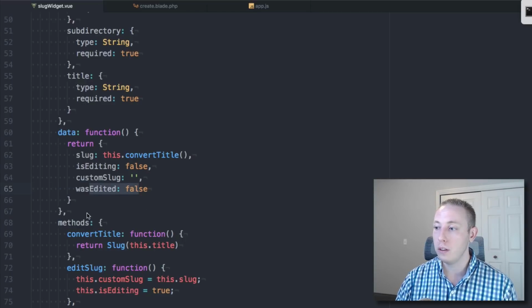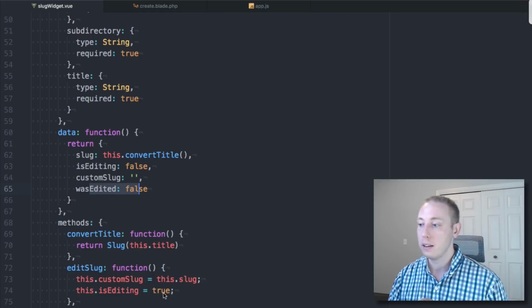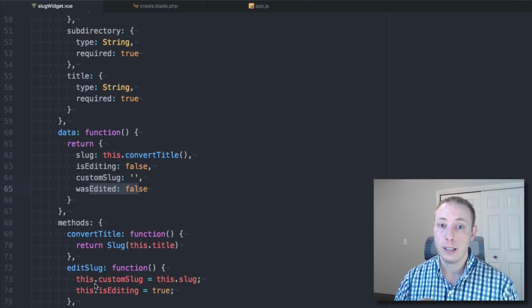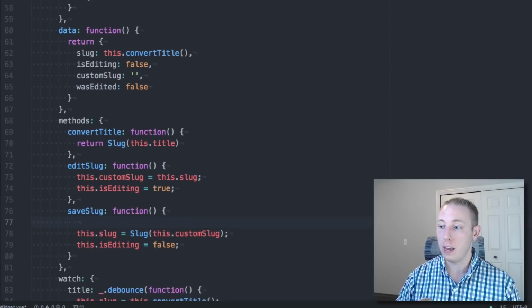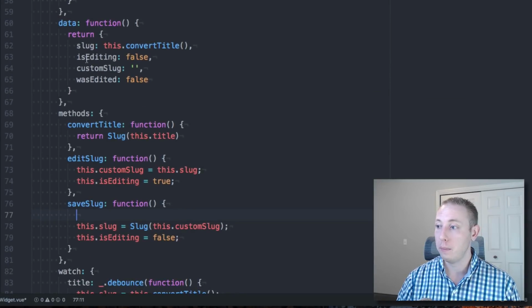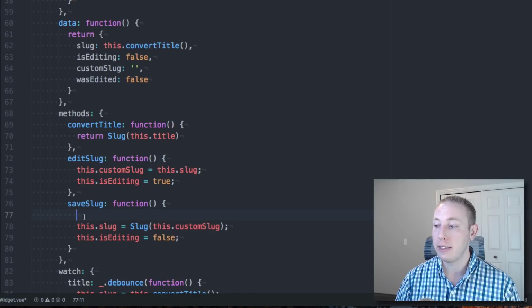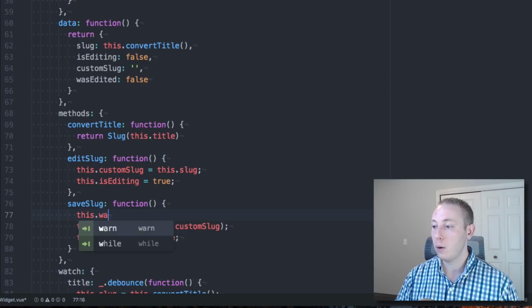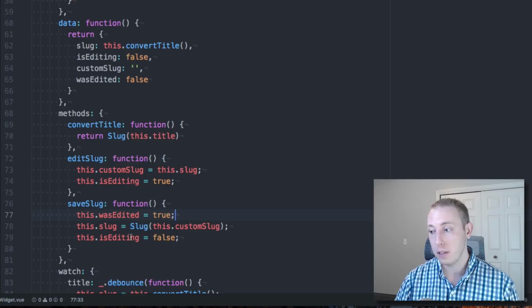Now, basically, as soon as someone edits this for the first time, we'll set was edited to true, and then we need to conditionally, before we change anything, check to see if it's been edited before by checking the value of was edited. Okay, so down here in our functions, when we save it, that's when we would want to change the was edited, because at the point that you save it, that's when you've edited it, and then we want to lock in what you edited it as. Okay, so we will say this.was edited is equal to true. And now every time you click save, it's going to be equal to true.